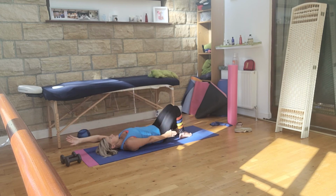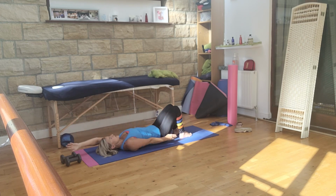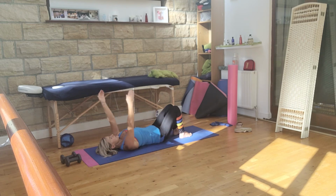Yeah, so I know I harp on about this sometimes, guys, but just remember, our movement patterns live in our joints. So if the joints can flex, extend, rotate, abduct, you really need to try and move them joints in all the movements. And 2. And 1. Well done.